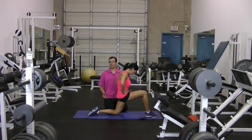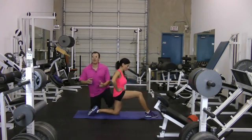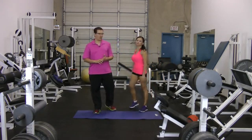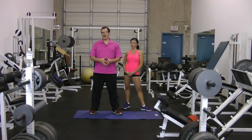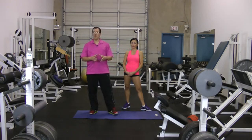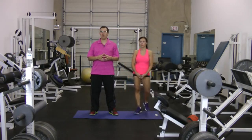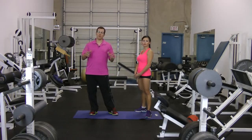Once again, this is one you can easily do anywhere, quickly, in the office, to stretch out the hip flexor and counteract all that shortening you get from sitting throughout the day, from driving, office work, and computer work. So there you go, everyone at Kettlebell Workouts and Chris Lopez, a quick tip on how hip flexors can affect your back and why it's important to have those hip flexors loose with good movement.